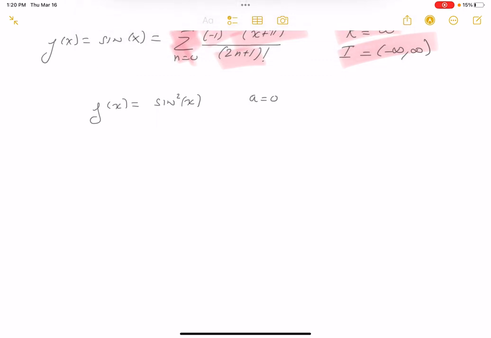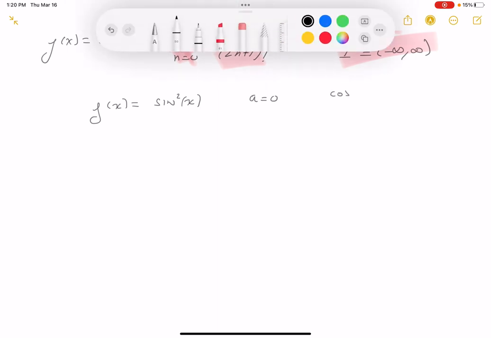What I'm going to do is I'm going to rewrite it. And the reason for that, I just don't like the square in the problem. And so I'll rewrite this, and I'll just remind you some things I do know about. Like, for example, the cosine of 2 theta is going to be 1 minus 2 sine squared theta. All right? So that means 2 sine squared theta is equal to, let's see, 1 minus cosine of 2 theta. And the sine squared theta is equal to 1 minus cosine 2 theta over 2.